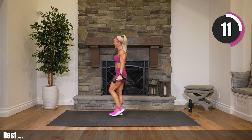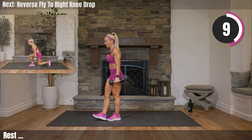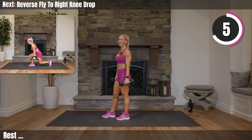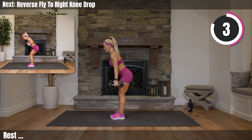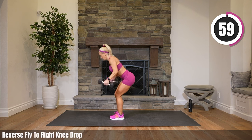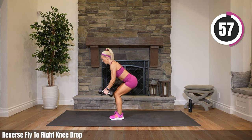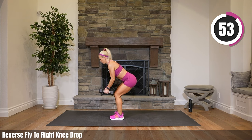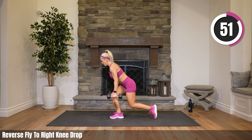Reverse fly to right knee drop. Staying on the right side for the knee drop. Deep breath. All right, hinging forward from the waist. 3, 2, 1. Let's go, reverse fly. Drop it. So it's not really a lunge back. It's more of just a quick drop to your knee.